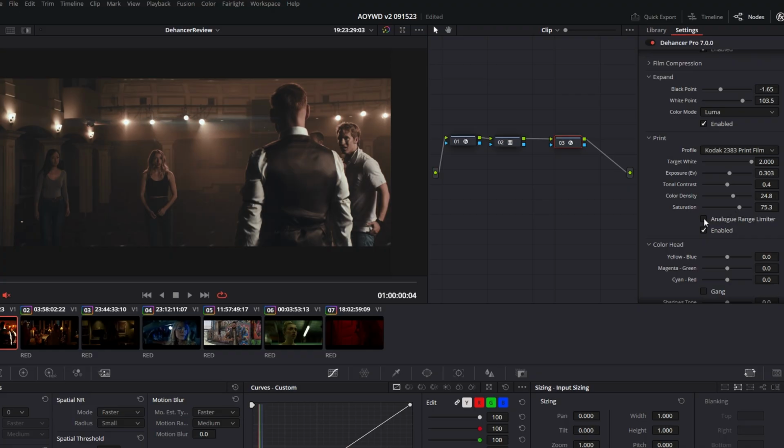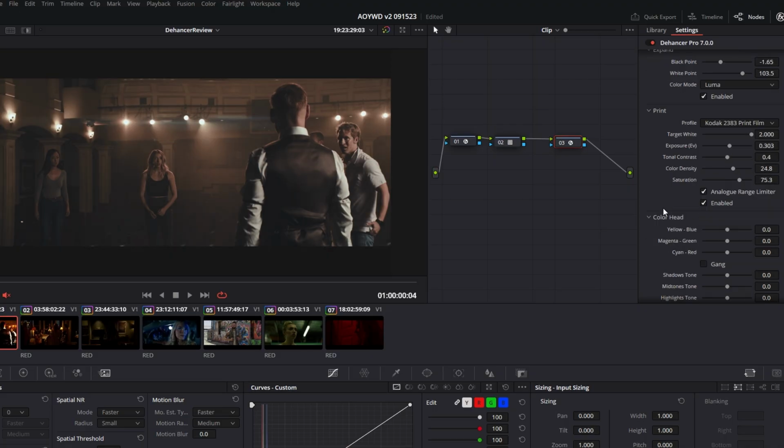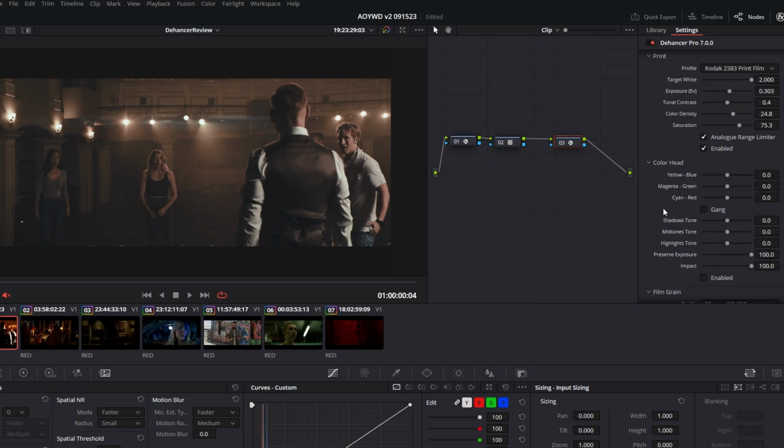And then this analog range limiter is basically restricting the colors and the light into an analog workflow, because digital has a broader spectrum. So I usually turn that on just to help create that film look a little bit more.